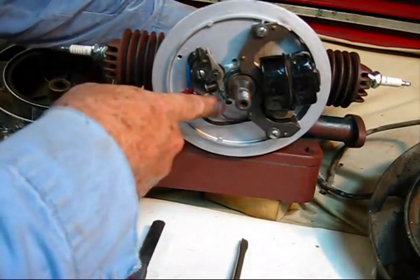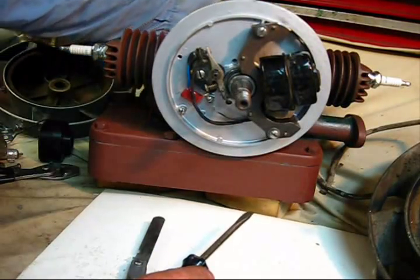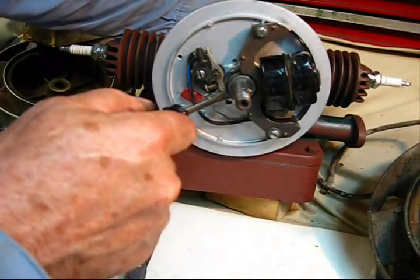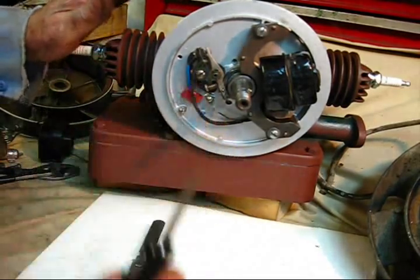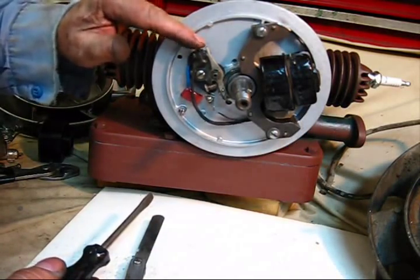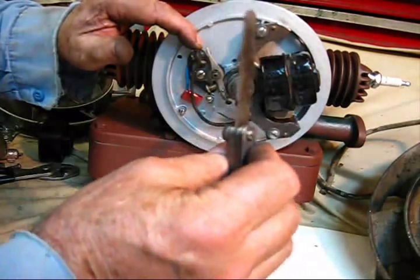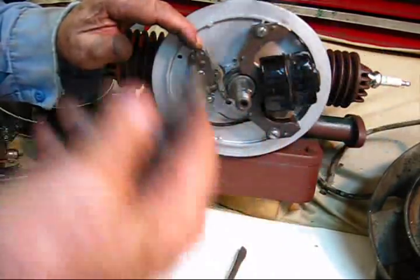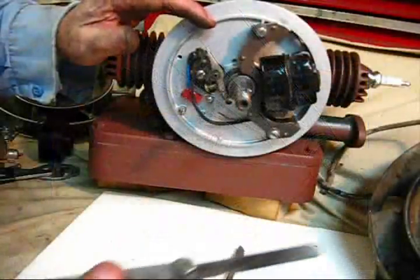When you turn it around, you can see where the gap is on that ignition cam. Where that gap is, that's the free play. You turn it to where that fiber cam is on the high part of the lobe right there. Loosen up this screw right here — everything is free to move now. You move this backing plate; you see that movement right there? That's about an eighth of an inch, and I only want 20 thousandths. 20 thousandths is this much right here on this feeler gauge, and I advise you to use a feeler gauge. Don't be looking up or using a piece of cardboard — get yourself a bona fide, certified feeler gauge.